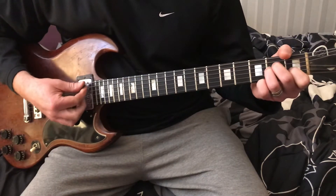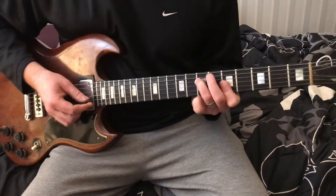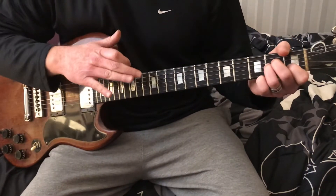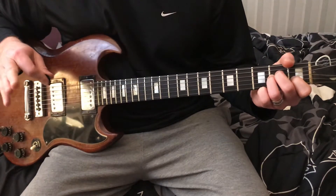So these are the open chords. What I mean by that is you can do the high chords too — I think the record actually has those. I'll explain that later. I like these chords, so these are the basic chords. They sound pretty, so I'm going to stick with these. I'll show you the other ones later.